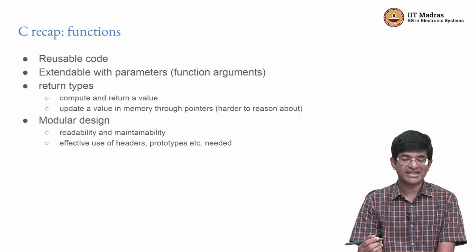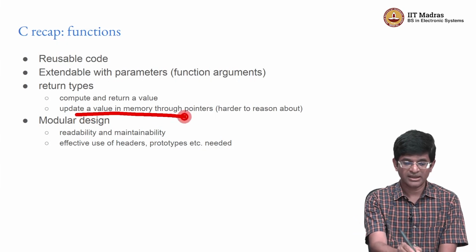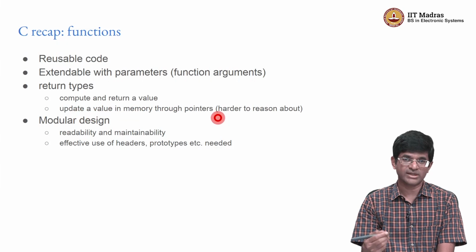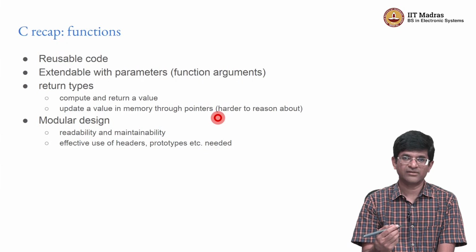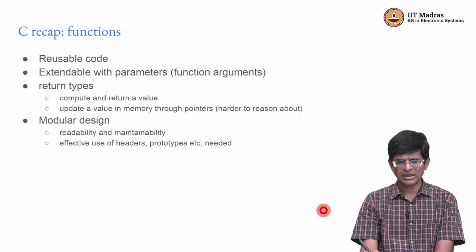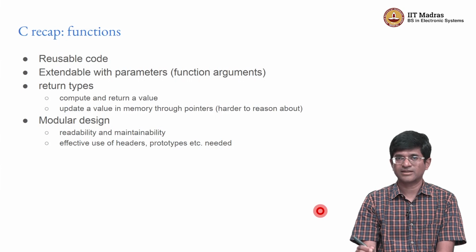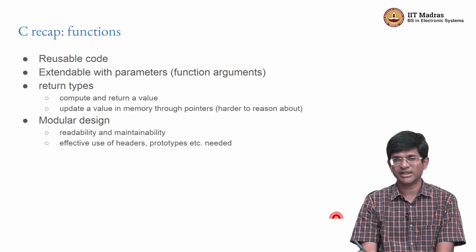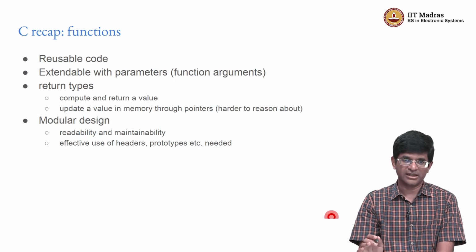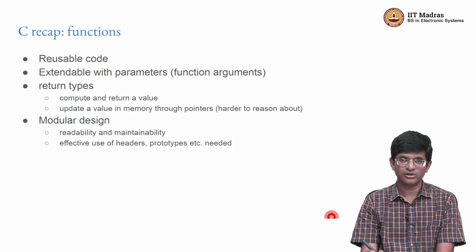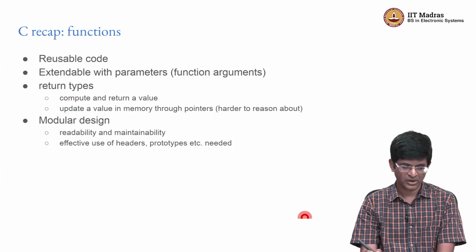Now, functions in C can do a lot more than that, in particular by enabling the ability to update a value somewhere in memory through a pointer. We are not really restricted to just having a single return value. Now, this enhances the flexibility of functions. It also makes them a little harder to reason about. So, you need to use this with a little bit of care. As we will see on multiple occasions, anything to do with pointers you need to handle with care, right? They are extremely powerful. You have to be careful what you do with them, okay?